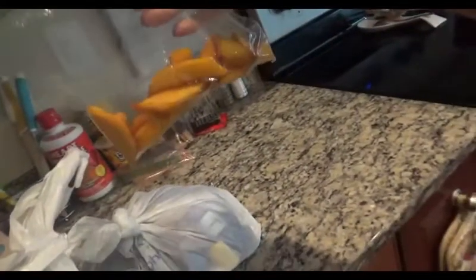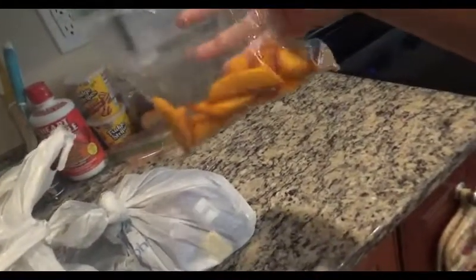Alright, so I got, oh no, I forgot about AJ's peaches. I left them out. Dang it. So I'm gonna make a waffle with a side of fruit. And then I'm gonna add something that I probably shouldn't add. But I just need it to taste just a little bit better. Okay, I don't need to stir that hard. Goodness.